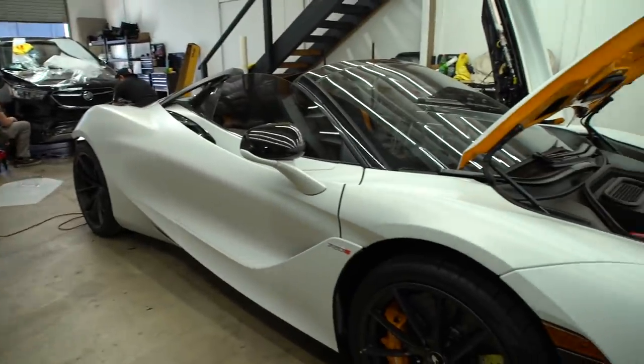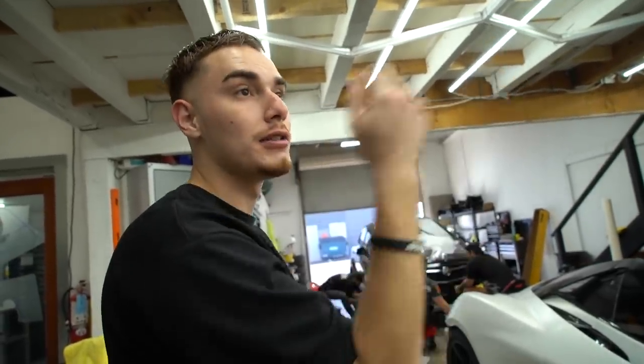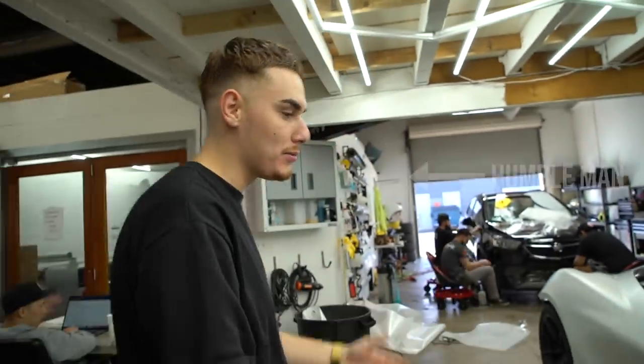Honestly, it came out a lot better than I expected. I really didn't think the color would look too great on this car, but I like it. Looks good. What do you think, Tyler? I like it. It's different. Honestly, I think I want to do this next on my BMW. Maybe, I don't know. But yeah, we're gonna just assemble this guy. Show you guys the whole cinematics afterwards.